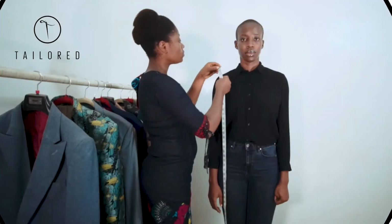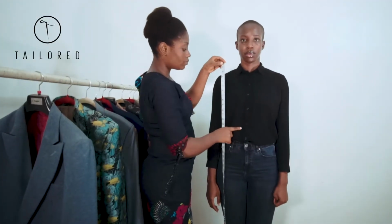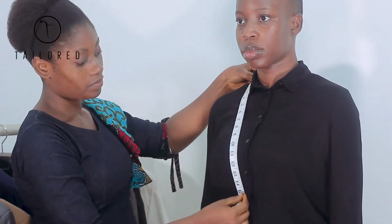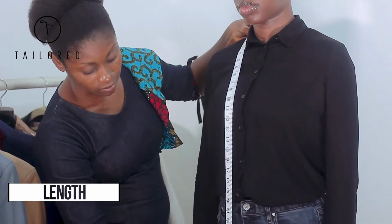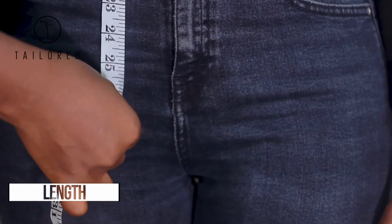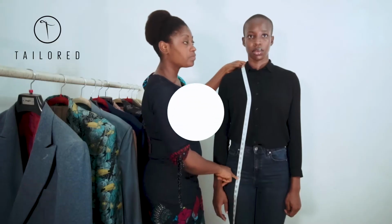For the length of the top, you start at the highest point between the shoulder and the neck and trace that down. On your way down, you might want to take note of the length to the navel, and then you continue downward to about 7 inches after the waistband.